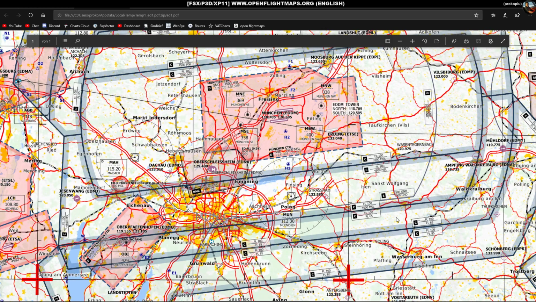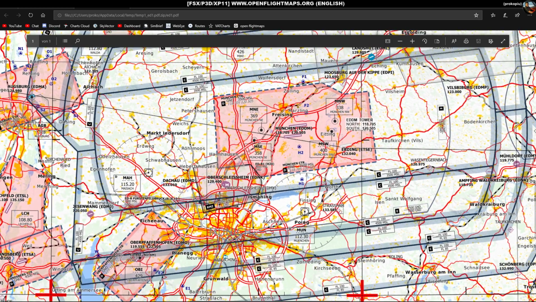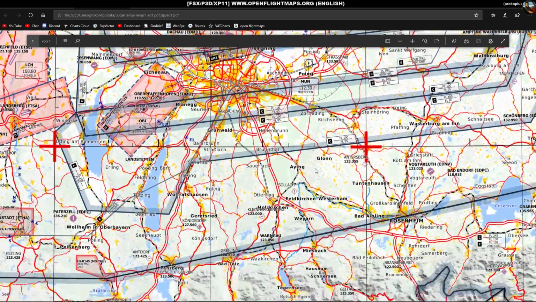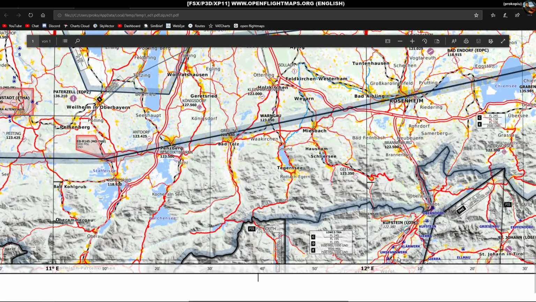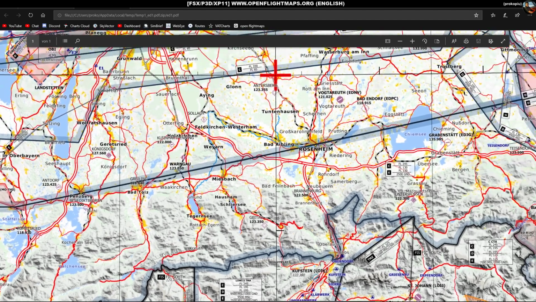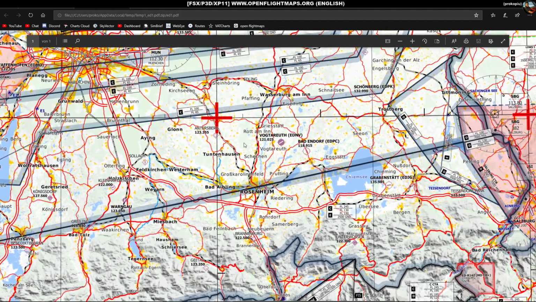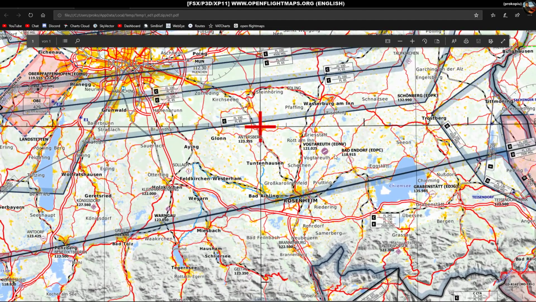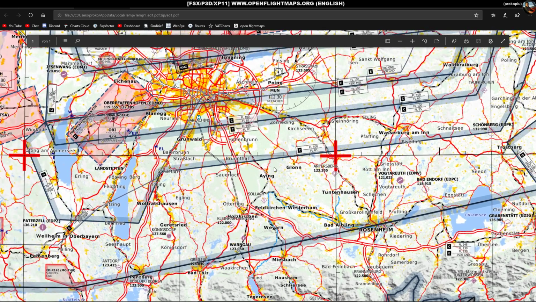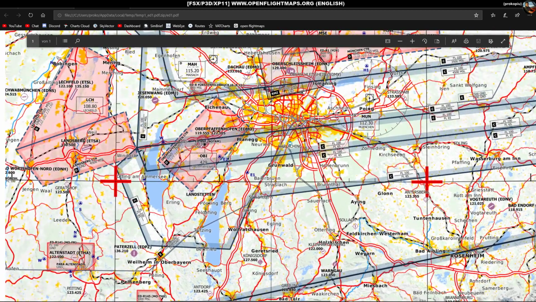Okay. So, yeah, just wanted to show you that. Here's Austria, and you can see this is exactly the ED1 area. And you have everything you need. So all the roads, all the topographical features, all the control zones, also forbidden areas.